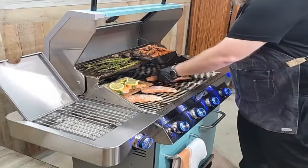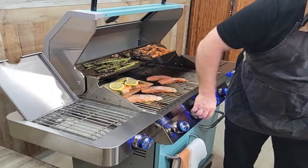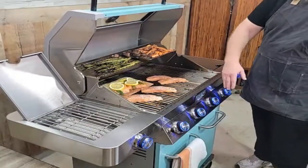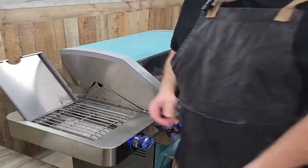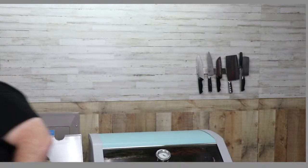All right, and so temp wise on these, we're at about 50% on the two on the left, and about 25% over on the one on the right, and we're on straight low on the far one. We've got carrots, asparagus, portobello mushrooms, and salmon on the grill. Let me remove this knife too, so that I remember that I used it. Now, what's the next part you came for?